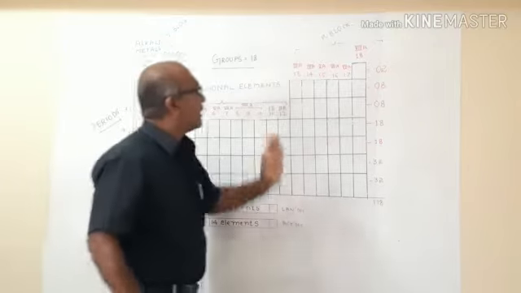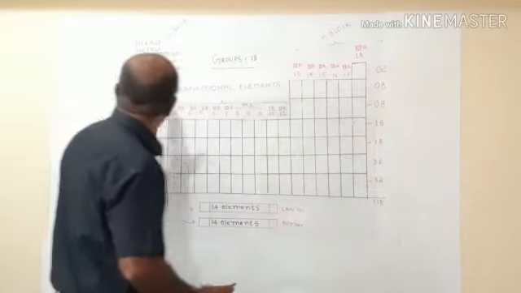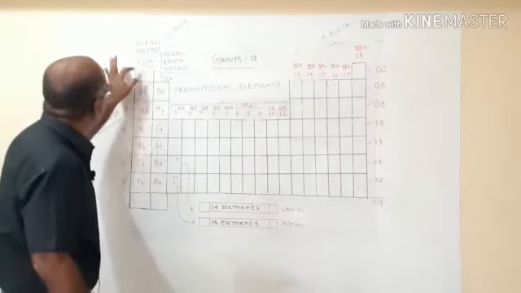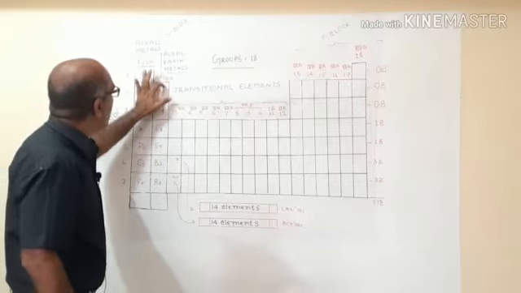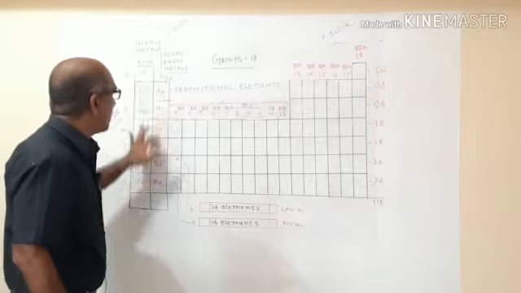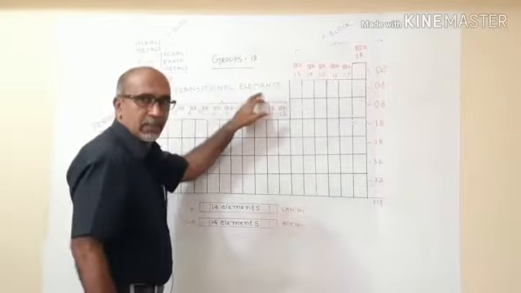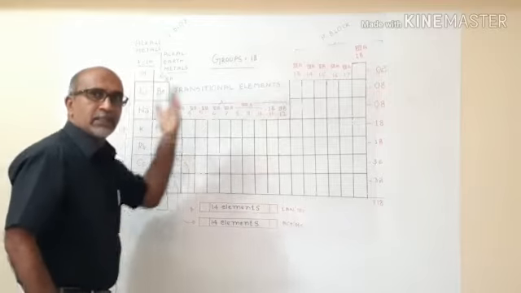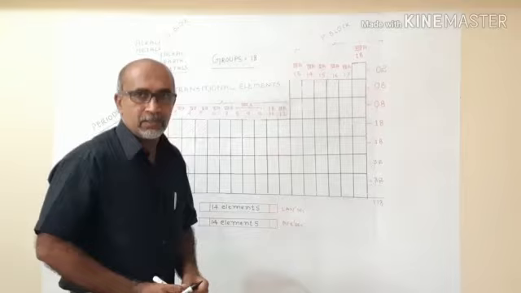Then I will consider the third A group, that is the P block elements. Now we have already studied the S block elements. In the first A group, the S block elements are called alkali metals. In the second A group, these metals are considered alkaline earth metals. And D block elements are transition elements. We will study D block elements later on. Now we concentrate on the P block elements.